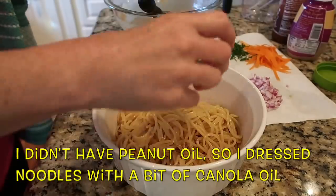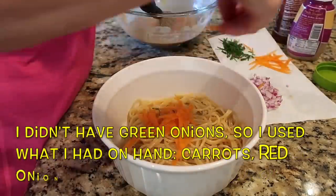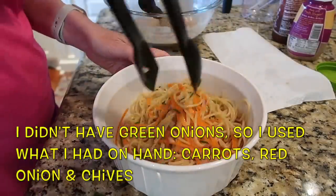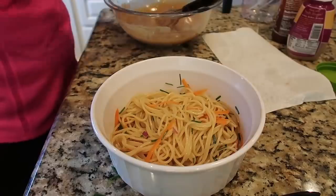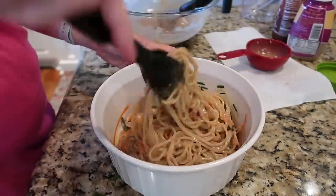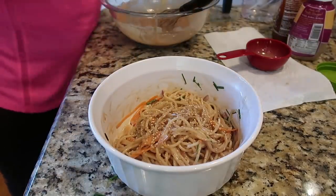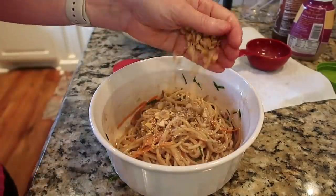The original recipe calls for you to toss the noodles as soon as they're cooked in peanut oil. I didn't have that, so I used what I had, which is canola. I also didn't have the green onions. It would be much better with it. I just used what I had, which was some carrots, some red onion, and some chives. I mixed it all together and also put on a little toasted sesame seeds and chopped peanuts.